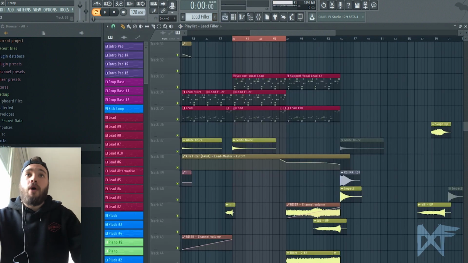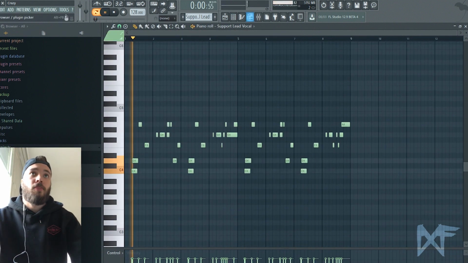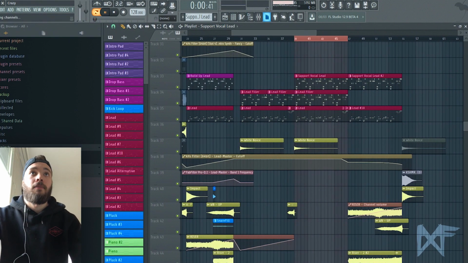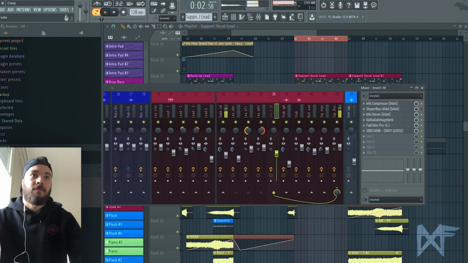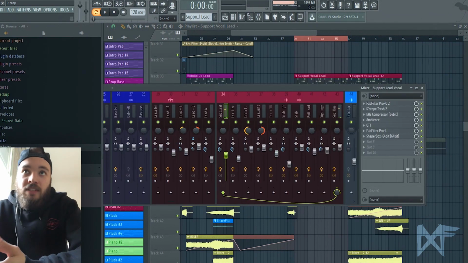Cool. And then one more synth, actually, this one, that kicks in on the second part of the drop. Same stuff: distortion, compression, equalizer.